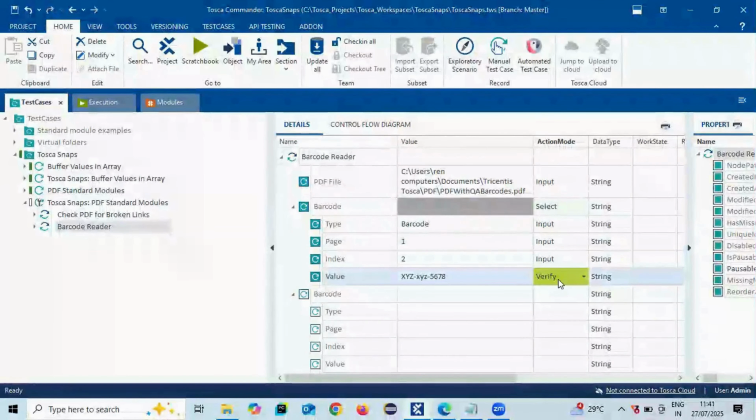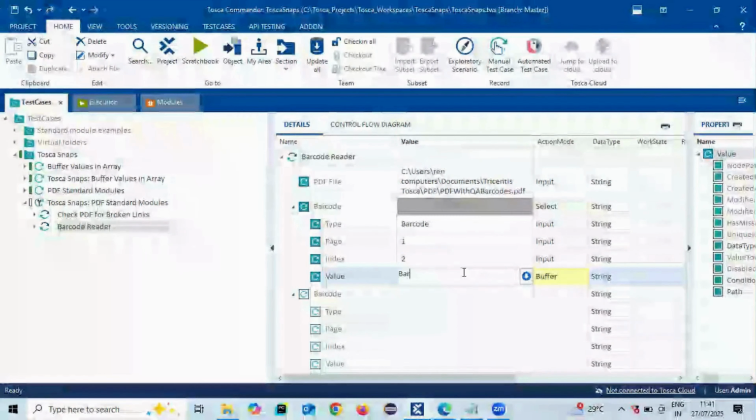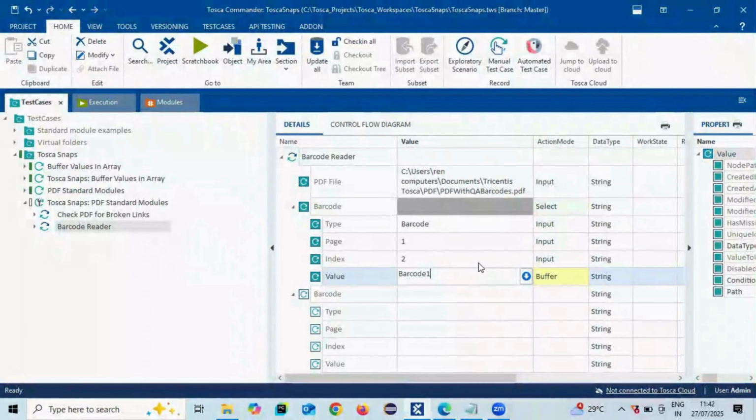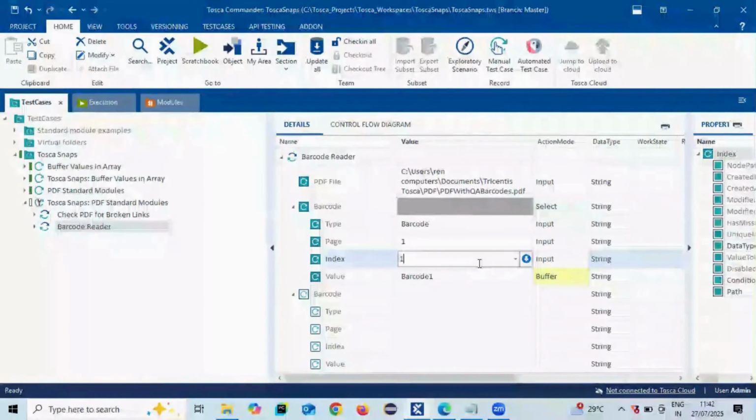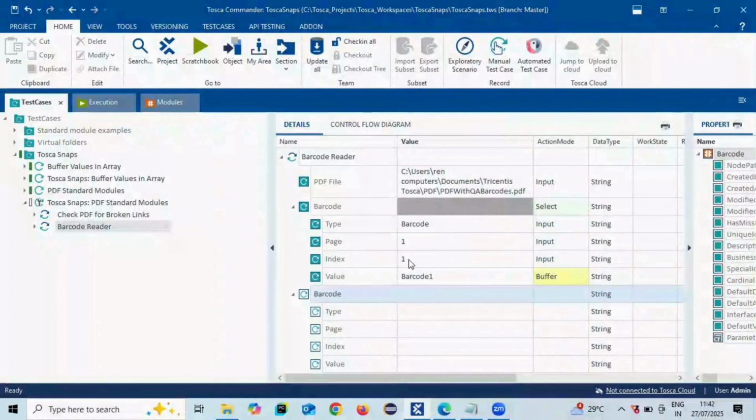Let's see how buffer works. Barcode 1, and I'm going to test for barcode 1 now, the first barcode in the PDF.